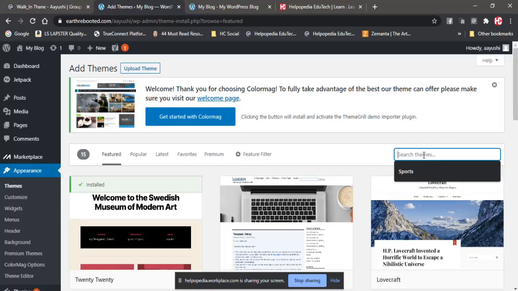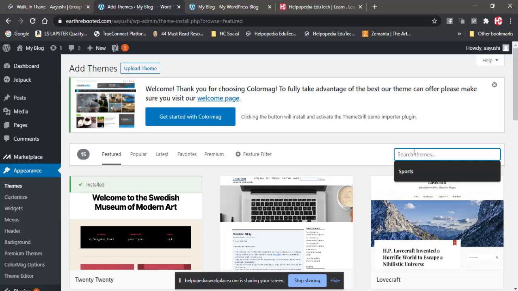If your website is related to a corporate website, or sports websites, or educational websites, or medical healthcare, or books or anything, then in that case you can just search for that keyword over here.